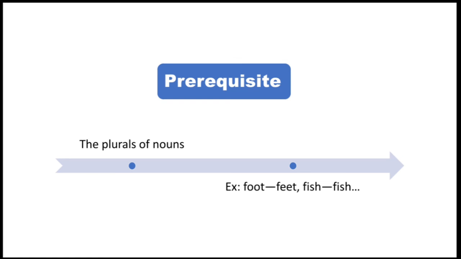And the other example that we are going to see is fish. Fish is invariable. It is unchanged. I can say many fish. I can say 1 fish. Likewise, I can say 2 fish. It is unchanged. But the bottom line is just to make you know, you have to know the plural of words that you use.